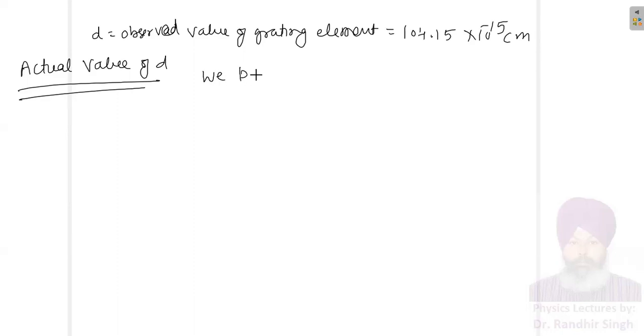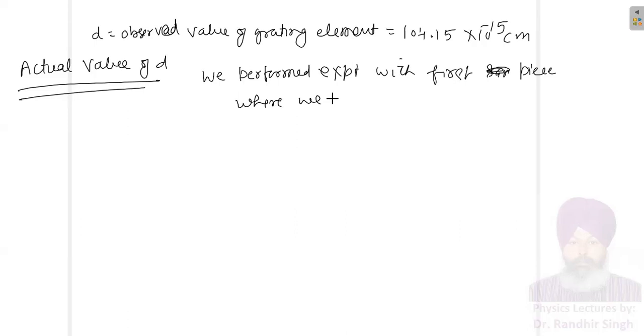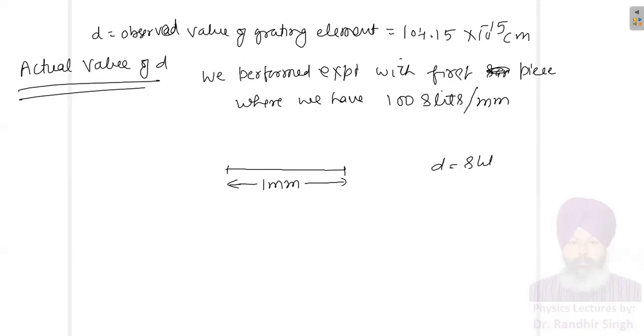There were actually three diffraction gratings in the setup that we were given. We performed experiment with the first piece where we have 100 slits per millimeter. So if I say this is, let us say, 1 millimeter, and D is slit width, which is also actually the grating element.